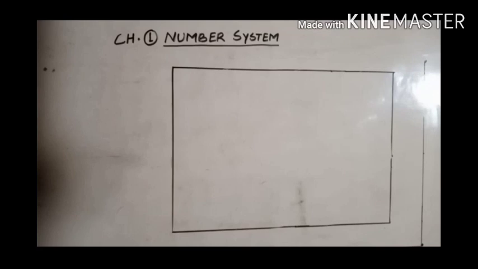So after discussing the weightage given to different units of class 9th mathematics, let's start with chapter number 1, number system. Before starting with this chapter, you must revise all different types of numbers you have studied in previous classes, including natural numbers, whole numbers and integers. And thereafter you will study rational numbers and irrational numbers, which are the main topics of this chapter. So let's start with natural numbers.